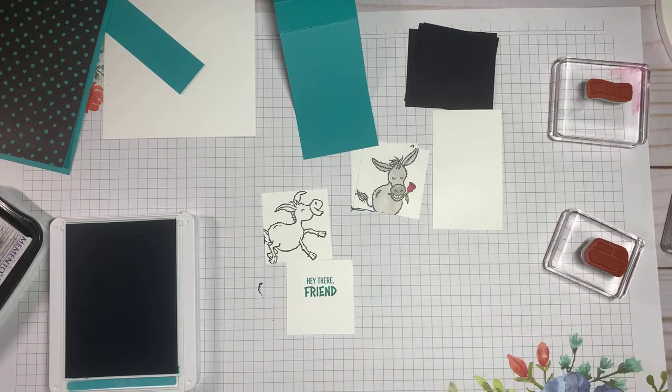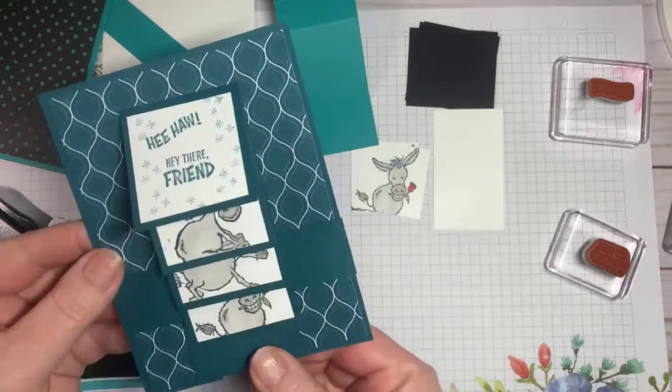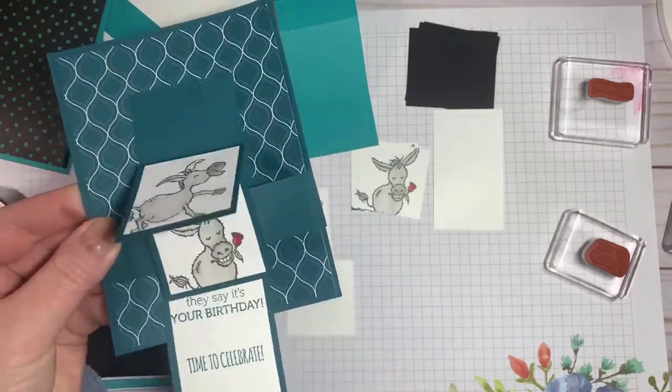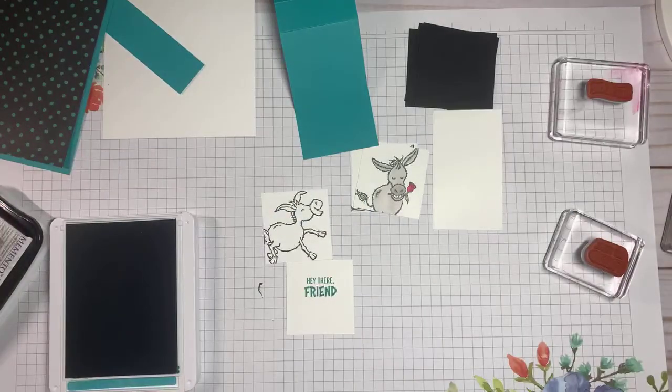All right, so for those of you that have joined late, we're going to be making this card. It's a waterfall card. So it's just really cute, really simple, fun card.